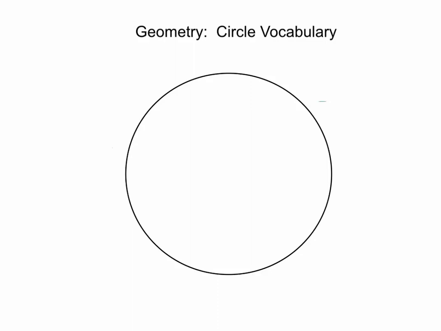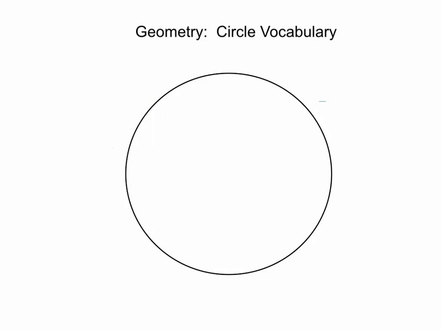Let's take a few minutes now to talk about the vocabulary involved with circles. As all of you probably know, a circle is simply a collection of points, an infinite supply of points that are all equally far, or equidistant, from some central point. Together they form a circle. There are several different segments that play prominent roles in circles.